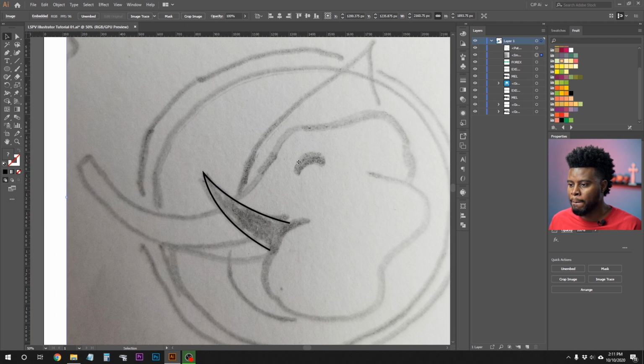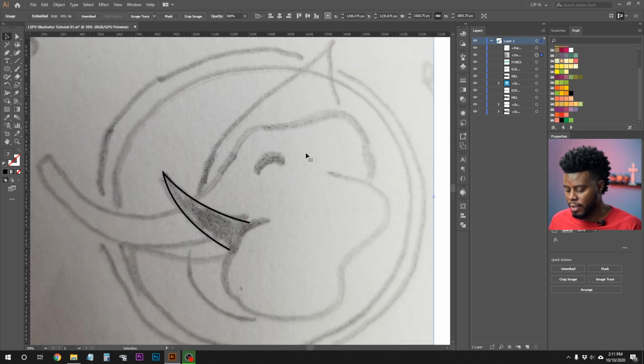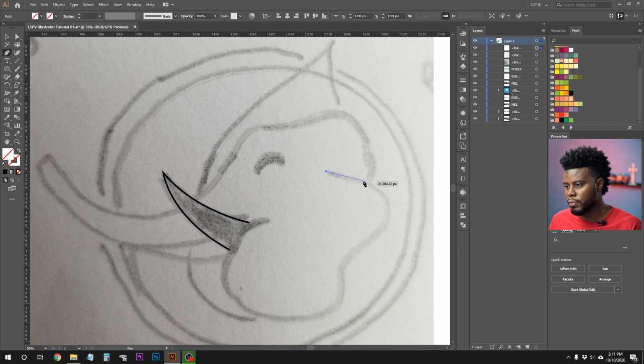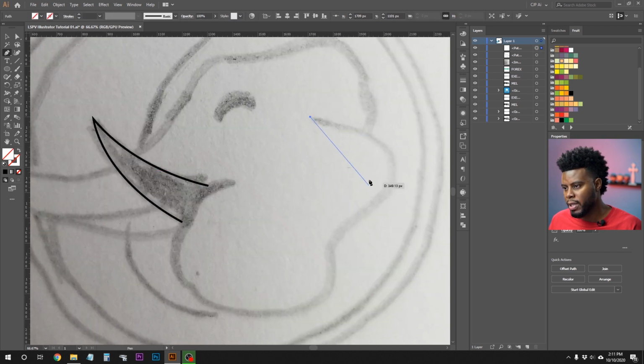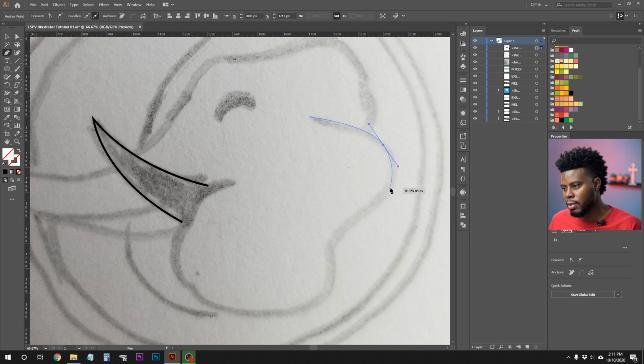All right, let me just do the ear of the elephant next, and then I'm just going to click here. I'm just going to try my best to trace this out. Nothing is wrong with tracing your own sketch because it's your sketch, right? Just clicking here, coming with a curve.